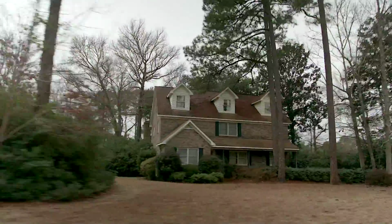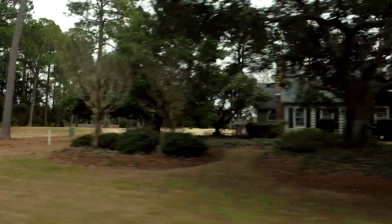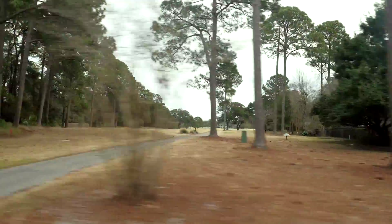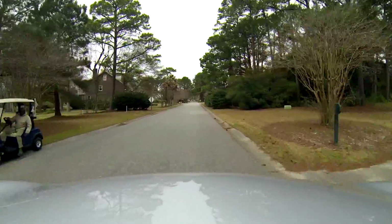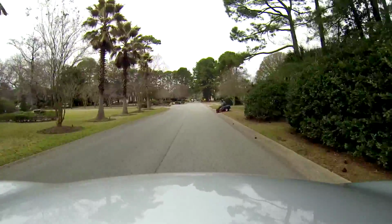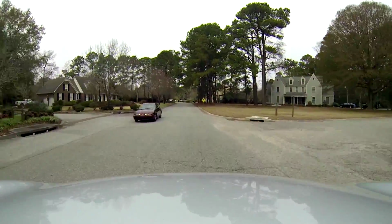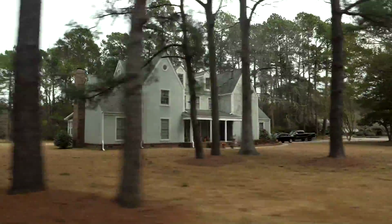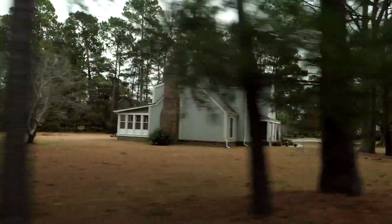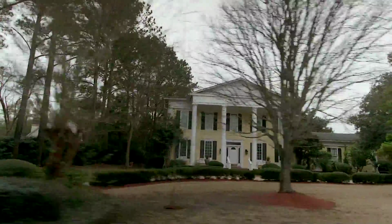And the architectural style honestly varies back here. There's everything from modern looking houses to plantation style houses to houses that look like they were built in the 70s. The only thing I hear negative about Snee Farm is a lot of people from the Northeast tell me that it looks like a lot of neighborhoods in the Northeast. It seems like, at least in my experience, that when people move down here to the Charleston area, they want to live in a neighborhood that has houses that look coastal or look like they were built in the South. A lot of these houses, with the exception of that one, look like houses you could get in other parts of the United States.